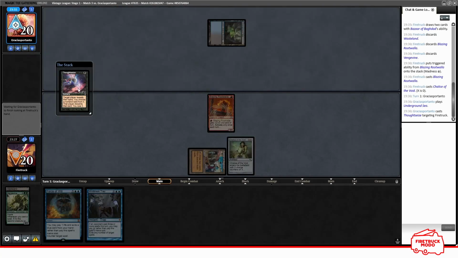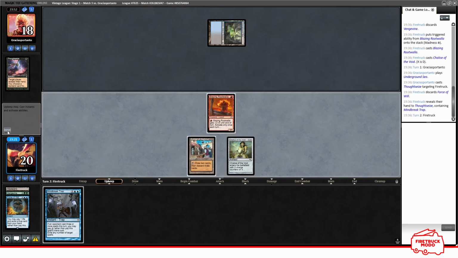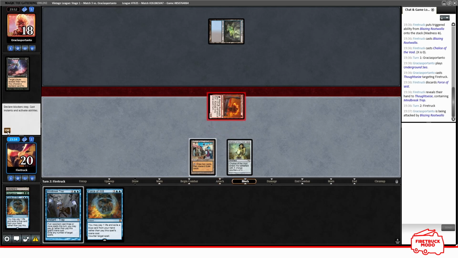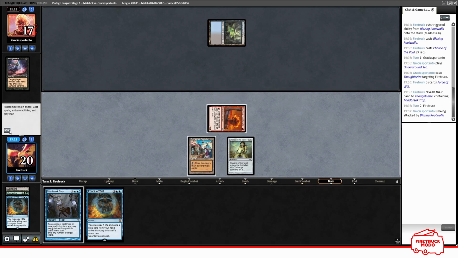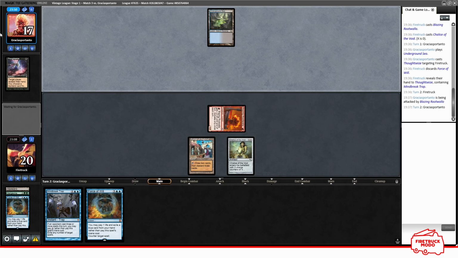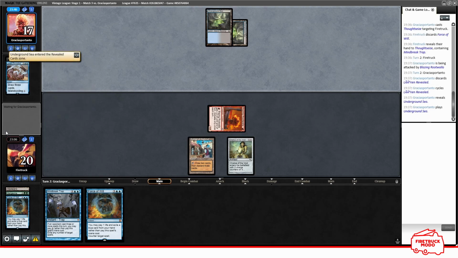Any art on that Thoughtseize? Oh, good art, nice. So take the Force of Will. And then we draw another one. So that was easy. So we'll attack. Thoughtseize confirmed bugged. Lorien revealed. Grabs another C. And they pass the turn.